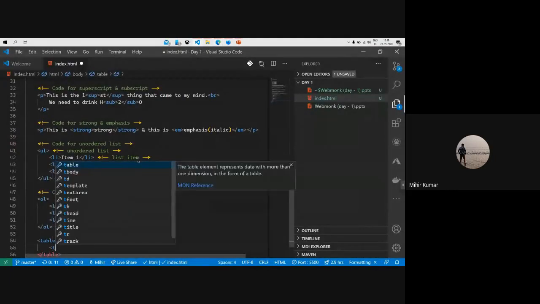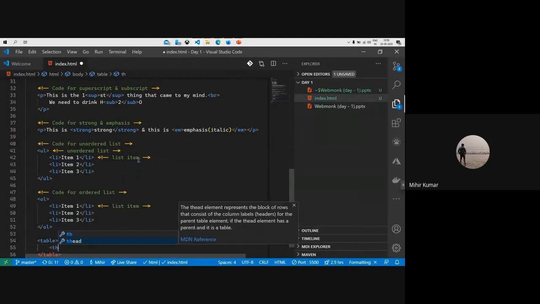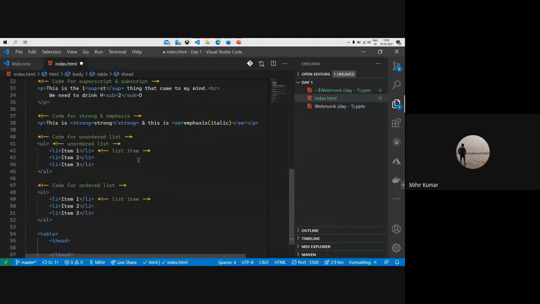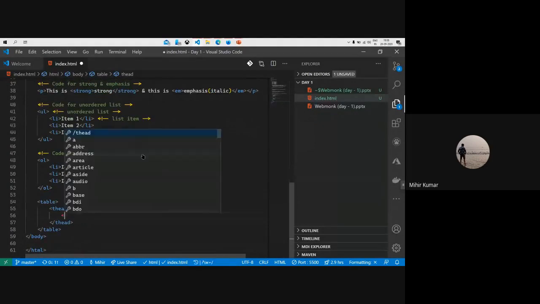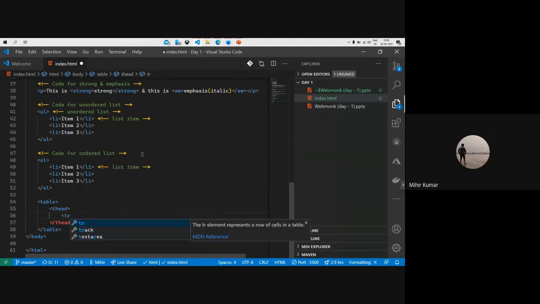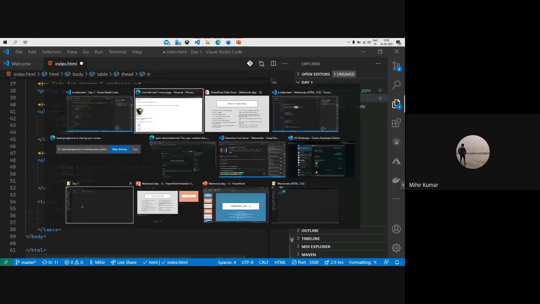In a table you can do a t head, as the name suggests, the heading of the table. Then TR is a table row. A row goes from left to right, right? So we are basically describing the row which I showed you by highlighting.